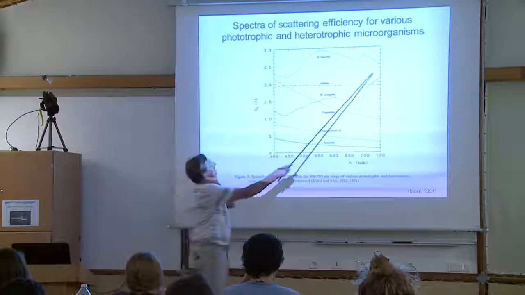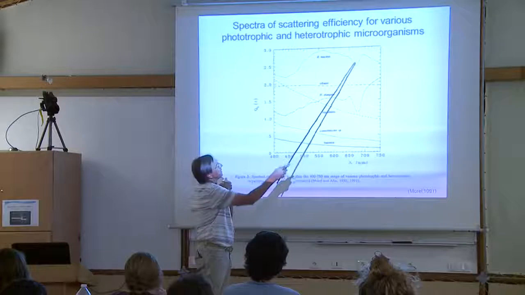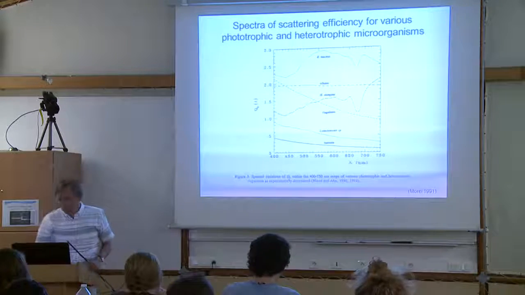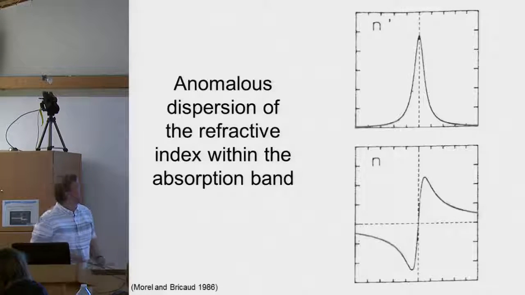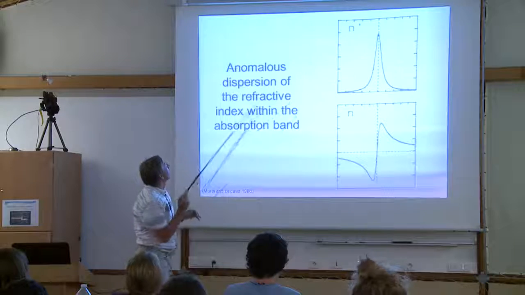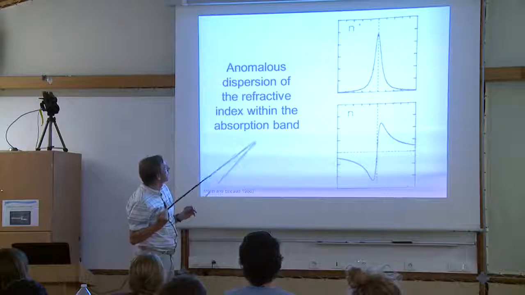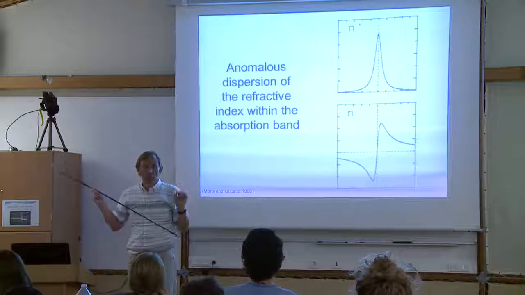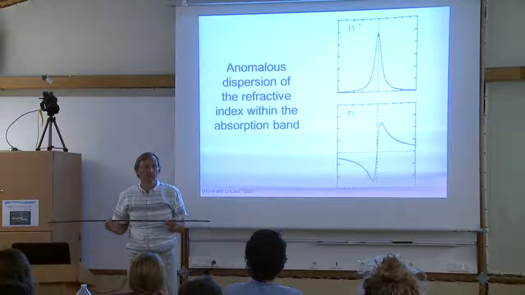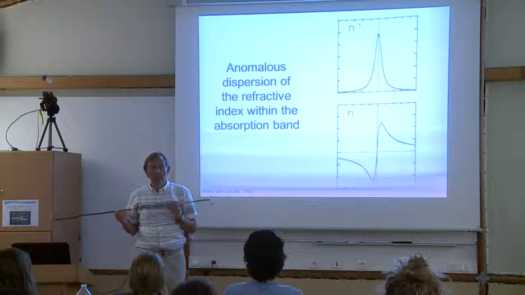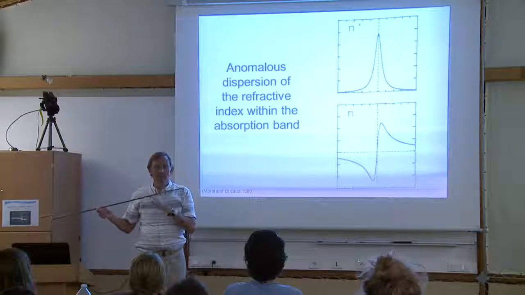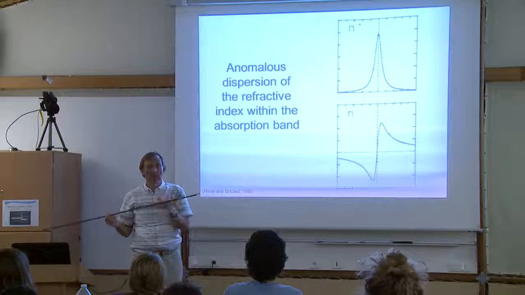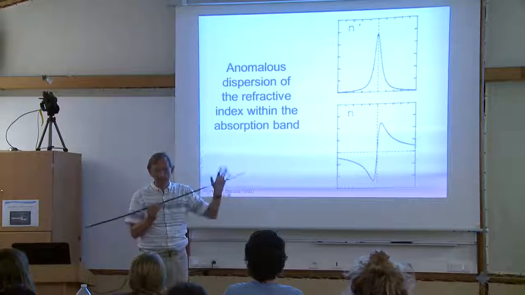And one of these features is here in scattering, this kind of effect in absorption bands, and I already indicated it a moment ago before the break, and it does relate also to the so-called anomalous dispersion of the refractive index within an absorption band. So what is anomalous dispersion versus normal or regular dispersion? If you look at the real part of the refractive index of a substance as a function of light wavelength, the refractive index typically increases with decreasing wavelength.